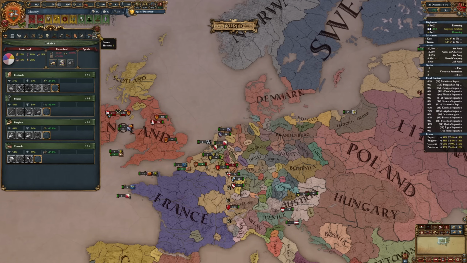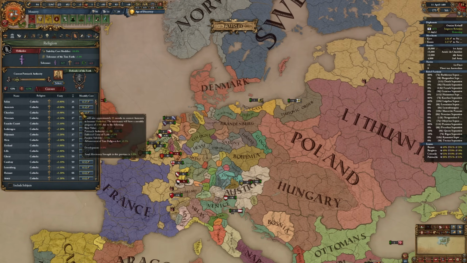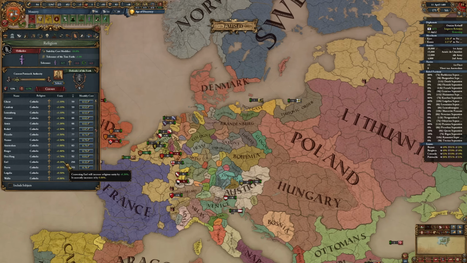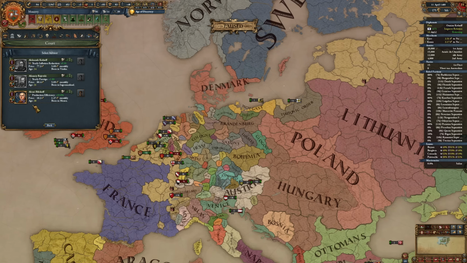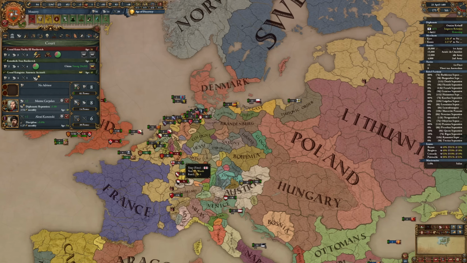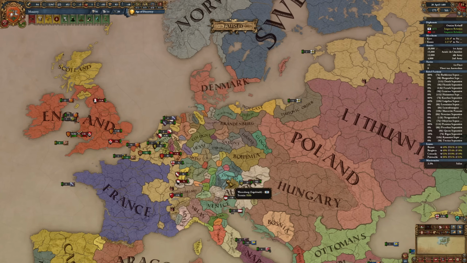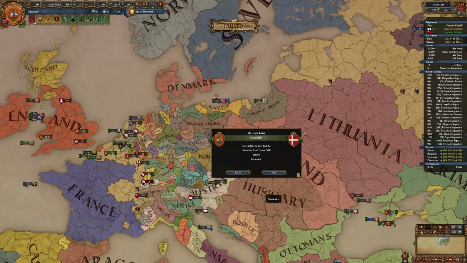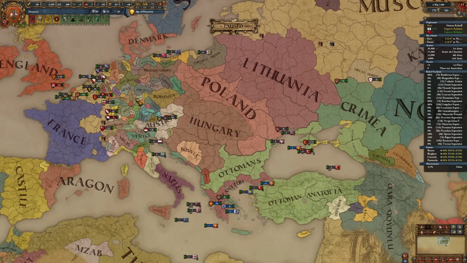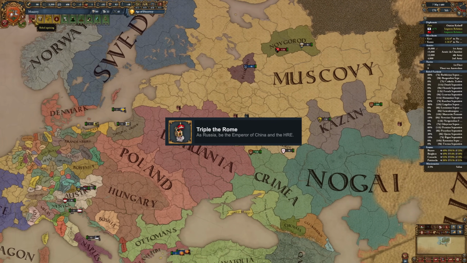to attack Poland-Lithuania. Look, our religious unity is only 52%, which means we have a lot of Catholic lands. One perfectly valid strategy right now would be to attack into Poland or Sweden to make sure that Catholic provinces are over 50% of our development. This will give us the opportunity to trigger Catholic rebels, accept their demands, and make Catholicism the official religion of our country. Then we would ally, appease, and maybe vassalize the HRE electors and try to become the Holy Roman Emperor. This is one way to get the Triple the Rome achievement.